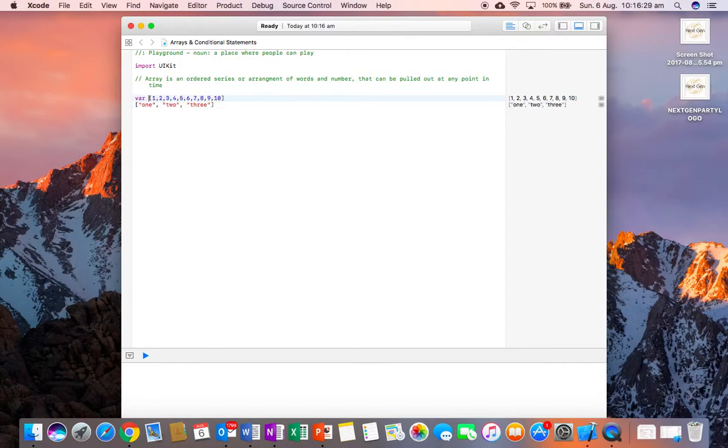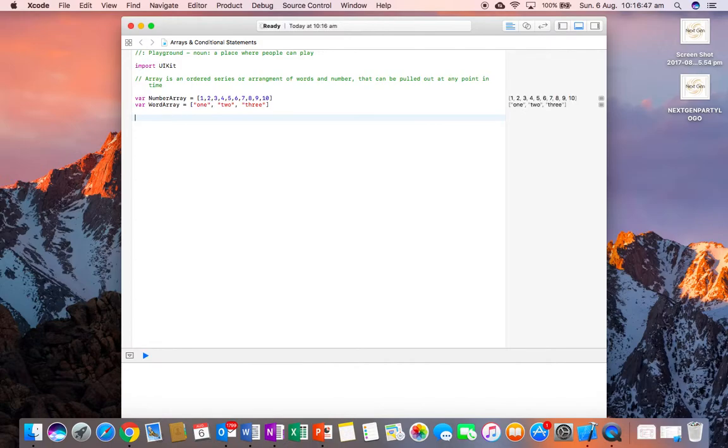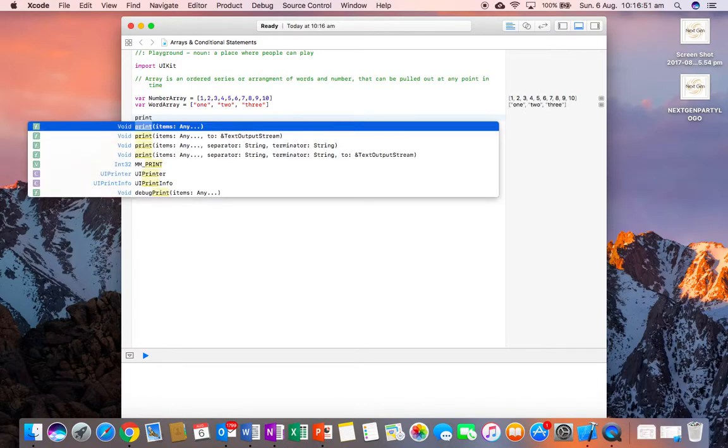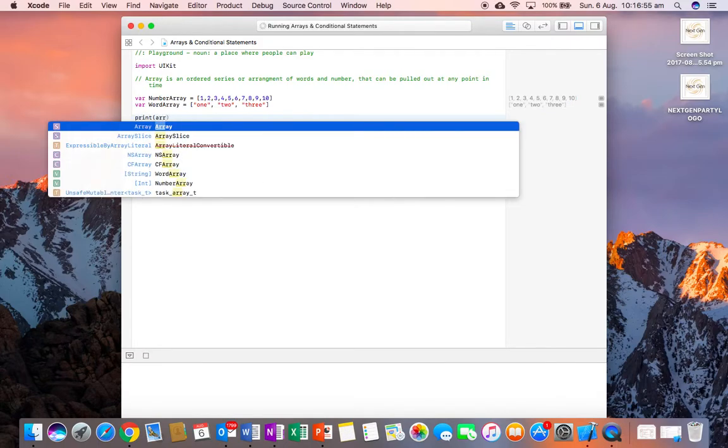So we'll just do var number array equals that, and we'll do var word array equals that. Then from here you would type print, bracket, ARR, which stands for array.